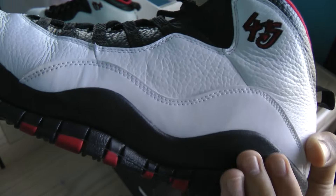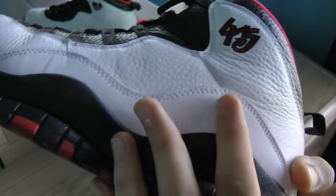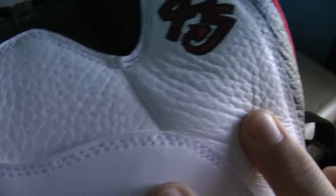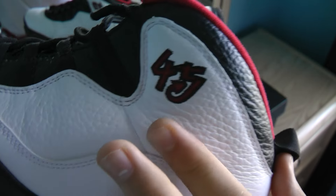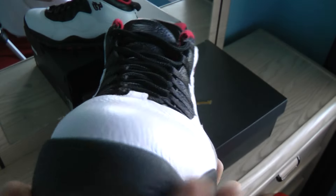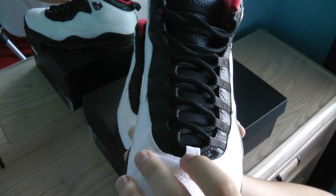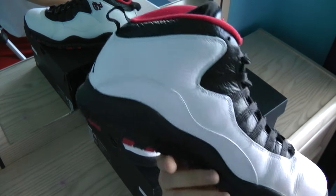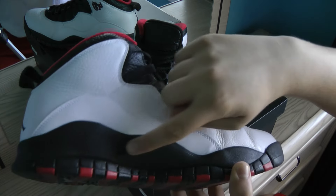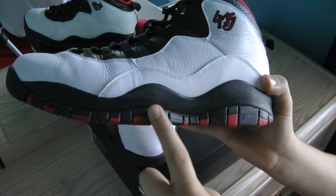On the left side you can see this smooth leather — it's a very smooth material, not rough at all. Up here it's kind of like a softer leather and that continues along the whole shoe. At the front you've got a nice rubber piece, and then there's like a little lace lock. On this side it's pretty much the same and you've got that nice rubber going along the bottom, with red and black accents on the midsole.